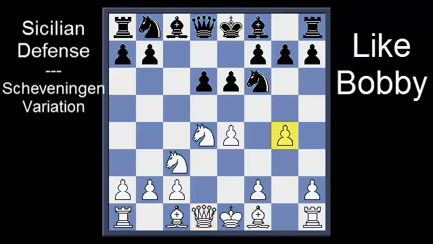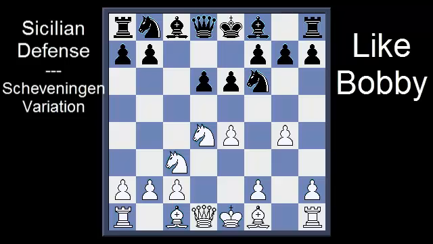3. Support the g-pawn with the h-pawn, and 4. Complete his development by developing his light square bishop last, unless black plays d5 on its next move, as we shall see. Now Bobby's no cookie-cutter player, so there will be exceptions. So let's review some of Bobby's games to see how he plays this position.